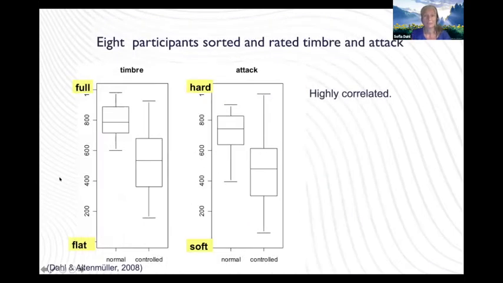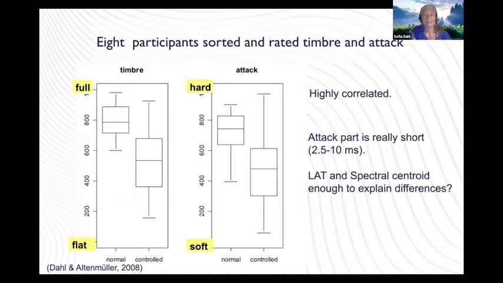Yes, so we had 8 participants listening to these sounds, sorting them and rating them according to timbre and attack. The first observation is that yes, there seemed to be a difference, but these descriptors seem to be very highly correlated. We would like to do this in a different way, but what descriptors should we use to distinguish and select the strokes? The fact is that the attack part of these strokes is very short. The contact time is very short, and if you measure the actual attack part in the waveform, it's between 2.5 milliseconds and at most 10 milliseconds. So are these descriptors that we have to choose from actually useful for this?